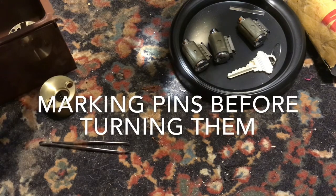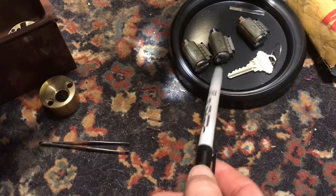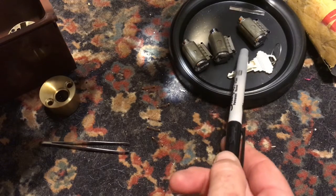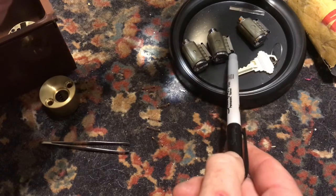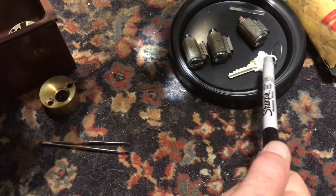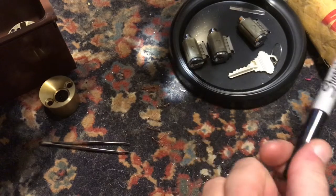Hey guys, Decline here, Average Picker. I'm doing some late-night challenge lock building and finished up these guys - the triplets. They're all keyed to the same key. These locks really suck though; they're quite fragile. I've already had springs trying to pop out from that little gap. I think I'm going to ship these three out together with one key, and they're all keyed identical.